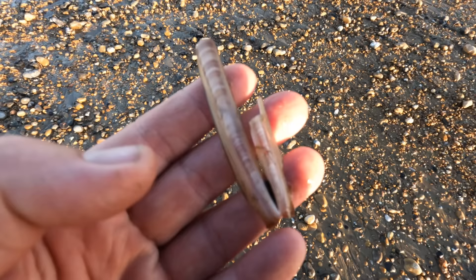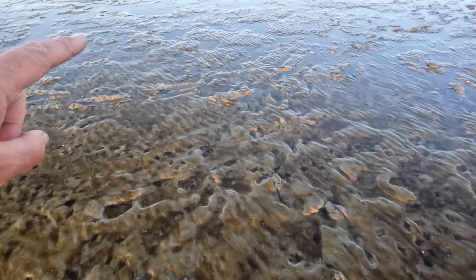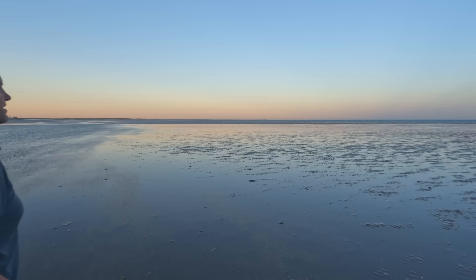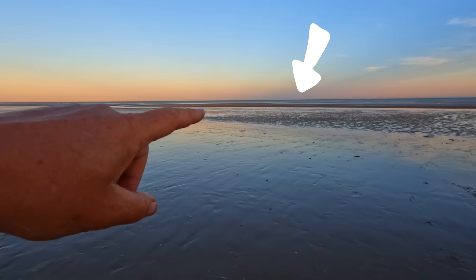Already noticing some washed-up razor shells — looks like a good place for bait collection. You go through this mud and it's pretty solid underneath, but you really need to know where you're walking out here. You can see a bit more solid ground over there, otherwise I'm going to get stuck. It's a lovely evening, but I'm not going to be good enough to do this on my own. Watching your step is important — all of a sudden you can go from solid ground on to something a lot muddier.